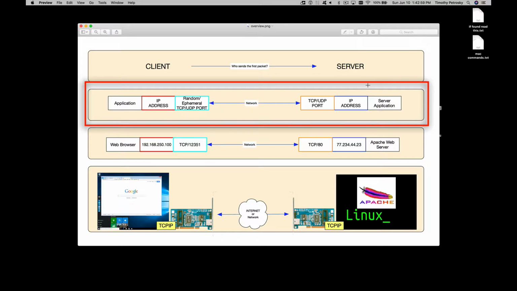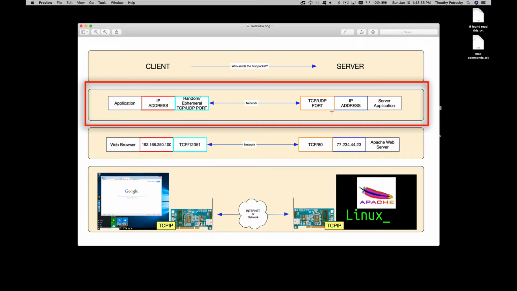The server, just like the client, uses an application. The application uses the IP address, and the IP address uses a particular protocol and port number. In the case of a web server, you might be running IIS on Microsoft server platform. It's going to use the IP address of the server that you assign to it. And again, servers, you might have more than one IP address. For our example, we'll just use one. And the port would be port 80. And if you wanted to support HTTPS as well, encrypted web surfing, you would also support 443.